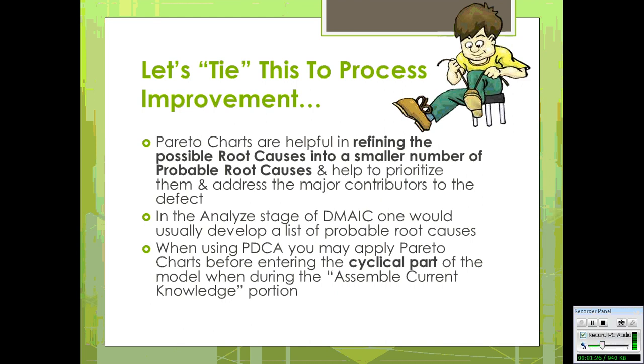Pareto charts are helpful in refining the possible root causes into a smaller number of probable root causes, and help to prioritize them and address the major contributors to the defect. In the analyze stage of DMAIC, one would usually develop a list of probable root causes. When using PDCA, you may apply Pareto charts before entering the cyclical part of the model, during the assemble current knowledge portion.